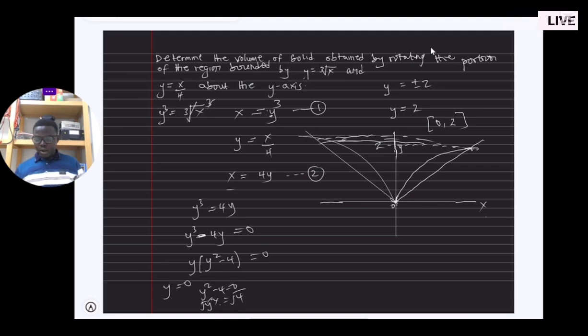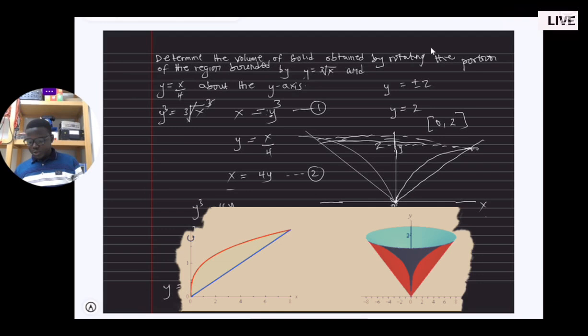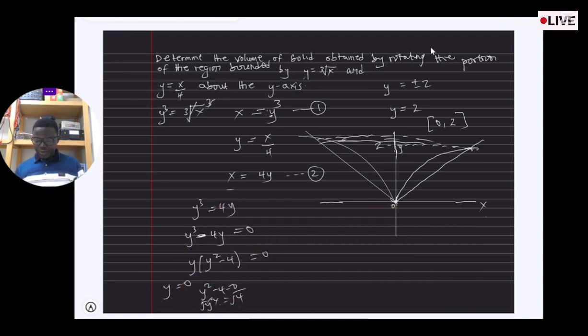And as I said, I will show you the 3D one that we use software to do. And as you can see, this is the 3D part. This is the shape that you're supposed to get, right? As you can see on the screen, that is the 3D shape that you're supposed to get. So let's quickly come back to our main screen and then look at what we are doing.